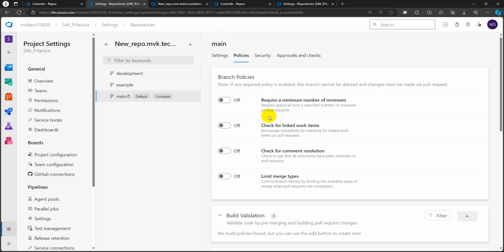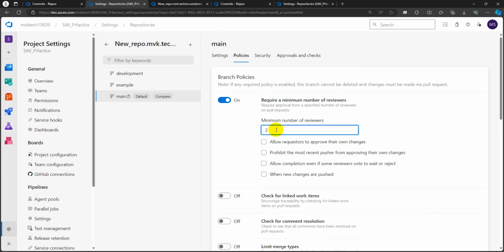The first option is required minimum number of reviewers. It is always useful to put a minimum of 2 reviewers, because if one person is not available at the time, you could directly check with some other person who is available.